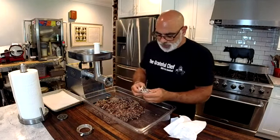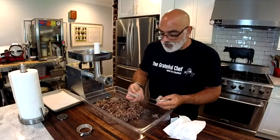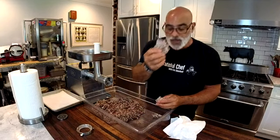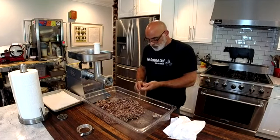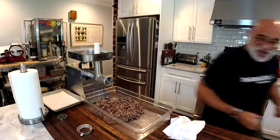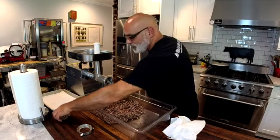So this is all sinew. Which is another great thing about using a good grinder. It just collects around the thing. I'm going to throw it away. And my response in my head was, ew. Sinew. Ew. And if anybody has any questions, I'll read them to Eric if you just type them out.